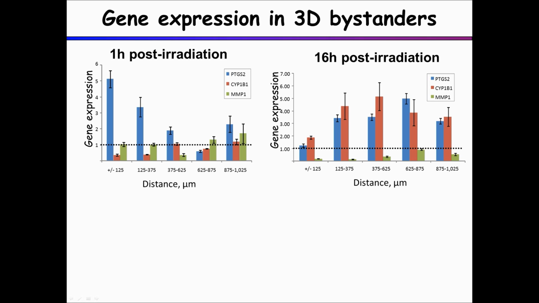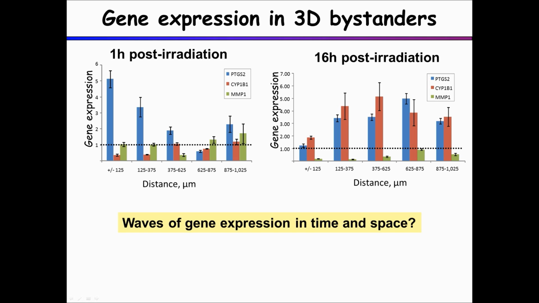But when you look at the pattern in 1 hour, it seems that maybe we have waves of expression, that the signal radiates out from the irradiated cells, takes a little while to travel out as far as it's going to get, but meanwhile you're starting to get a response close in, spreading further out. As time goes by, those first cells that responded are maybe starting to go back to background, but you're still getting that kind of residual wave as it moves out through the tissue.